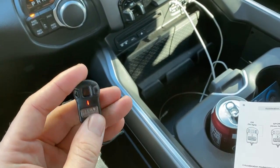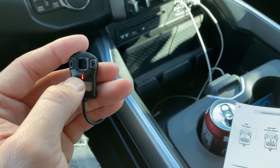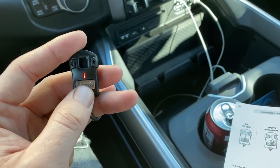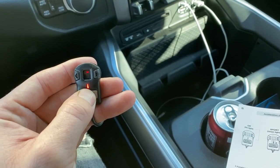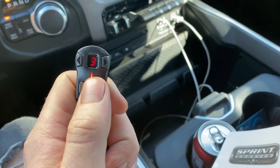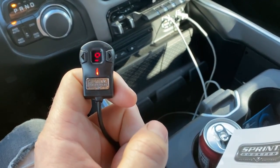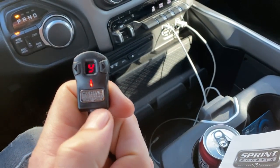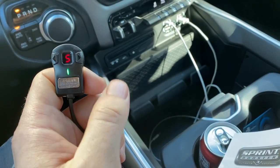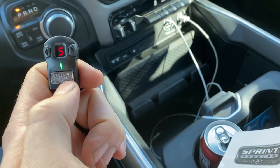This light — red or green — doesn't shut off either way, so turning the display off doesn't do much. It's pretty small so I'll just leave it on. It's also cool that it saves your preset — so it's now on race nine if you want that for when someone rolls up at the stoplight, but normally you can be in sport five for daily driving. You can hone in on what you like and keep that as your sport preset.